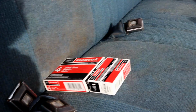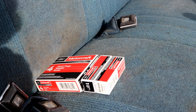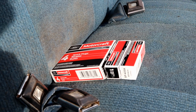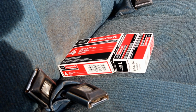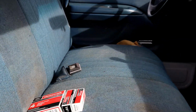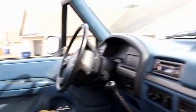I yanked a plug over the course of the week, and it was an Excel brand plug. In college, I bought an Excel brand tune-up kit, so a cap, rotor, plug wires, and plugs. I remember doing it in the parking lot of not my very last apartment I lived in college, so it could have been as far back as 2006 since the last time this motor had fresh plugs. So anyway, I'm going to do that, and hopefully it idles a little smoother. Let's get to it.